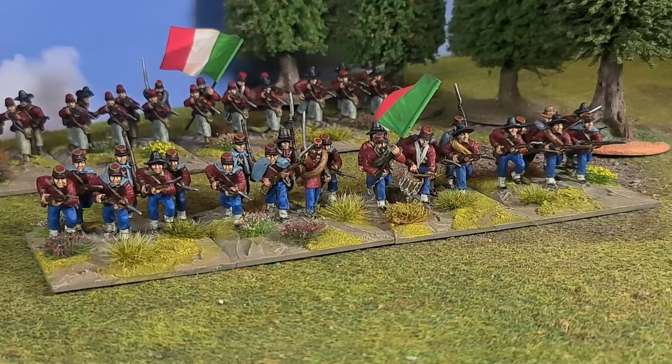So here's the second unit of Garibaldi I've completed this month. Again, 24 figures, which is my standard unit size. They represent around 300 to 350 men, so fairly low figure ratio, 12 to 1, 15 to 1 kind of thing. But I like that impact of 24 figures. For me it's probably the smallest unit I'm going to do in 28mm, unless there's a very specific reason for doing it smaller, which we'll see very shortly.